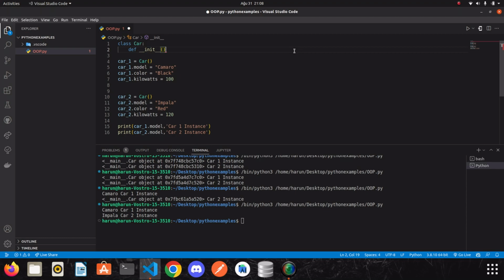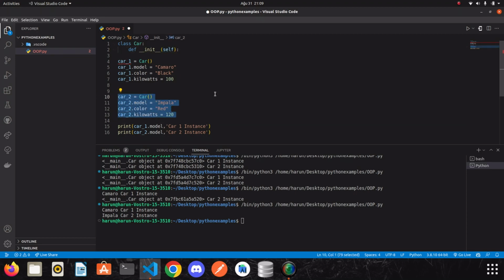While creating an instance from this class, I mean while it is initialized, some attributes will be expected from us like model, color, kilowatts, and we need to pass them, and then this instance will be created. If you ever watched any object-oriented programming in Python, I'm sure you saw something called self here, and I'm sure it made you confused. It is actually very simple to understand what the self is here.